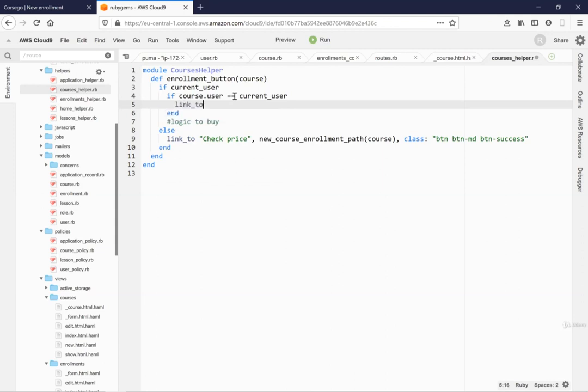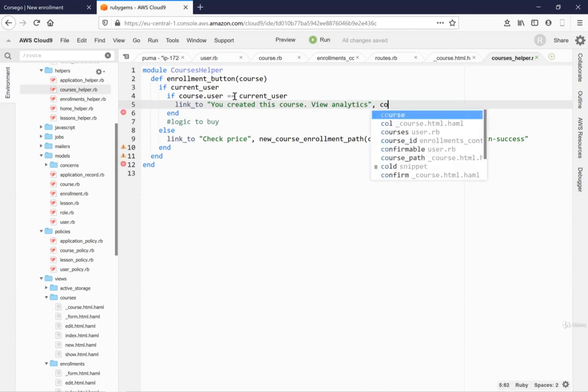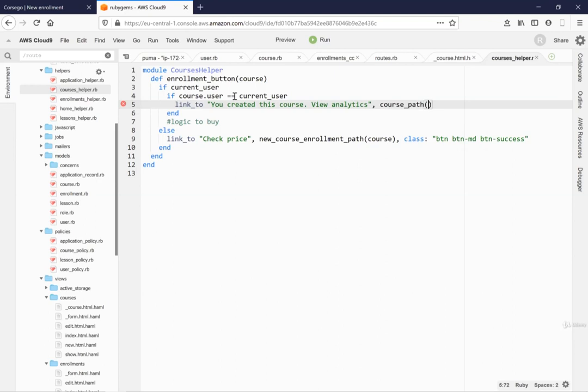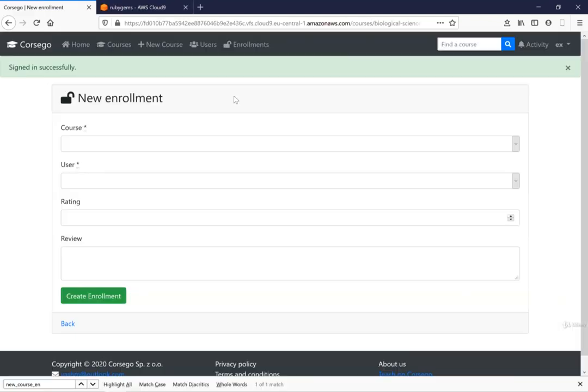Link to, and it's going to direct us for now to the course path. Okay, let's see if it works.